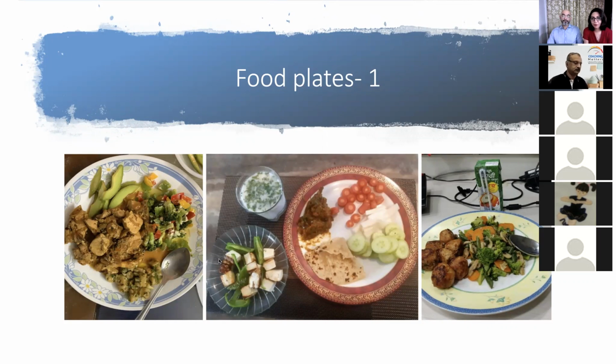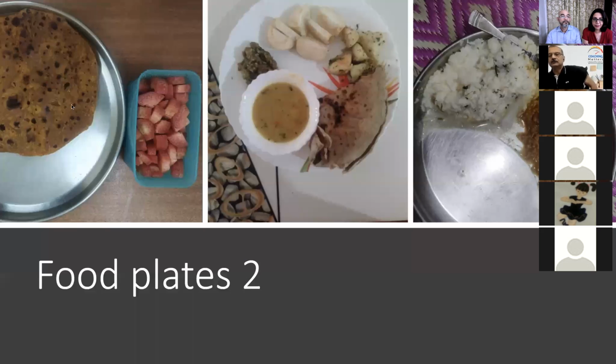Now we look at some plates and see whether they are good, bad, or where they need any changes, and let's make it interactive. Okay, now these are some plates which we know are not ideal, and let's see if anybody wants to comment. We'll start from the one on the extreme left of the screen. If anybody wants to comment on it, what's wrong with that plate, what's missing, what we should add.